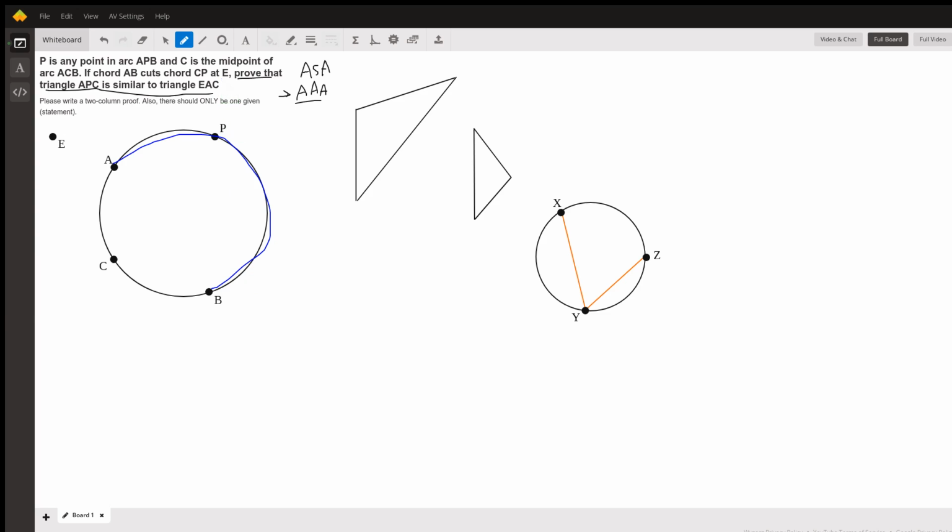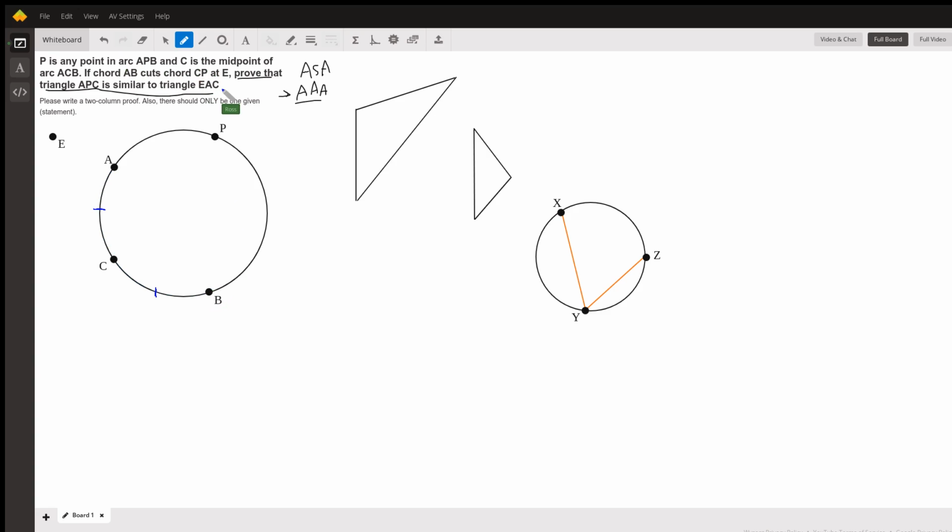And P can be anywhere. I put it where it is, but it doesn't have to be. And ACB, where C is the midpoint. Just to make that clear, and this will be helpful later too, I'm going to put two little marks here, a mark here and a mark here, and that's just me telling myself that I know AC, this little piece, and CB have to be equal. If C is the midpoint, then those two pieces between A and B have to be the same.